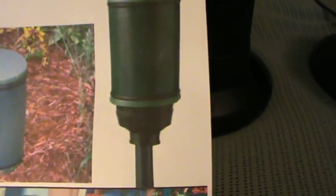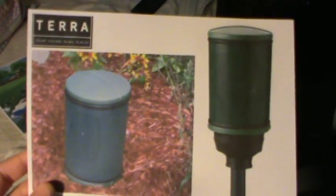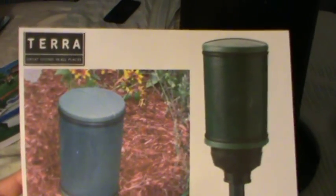The Terra ones are a lot more round at the top, whereas these are a lot more flat here. They don't have the same kind of base. These ones have a round base, whereas the Terra design has a little spike that goes into the ground. Also the green mesh, this doesn't have that. So you can see they're distinctly different. I think Terra have based their design on these Disney ones, but these are exclusively made for Disney parks.